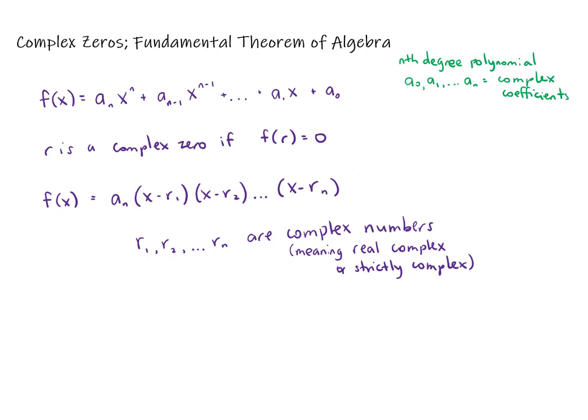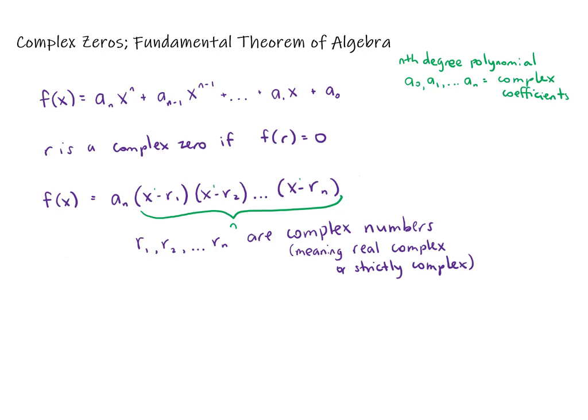The theorem that we have about this function is that if we allow for complex zeros, then we know that this can be factored into linear factors. By that I mean all of the powers on our factors are x to the 1. They're all very simple linear factors with n roots. There's n roots because each of these roots is going to be a complex number. And so no matter what degree it is, there will be that number of roots if I'm allowing complex numbers as our roots.